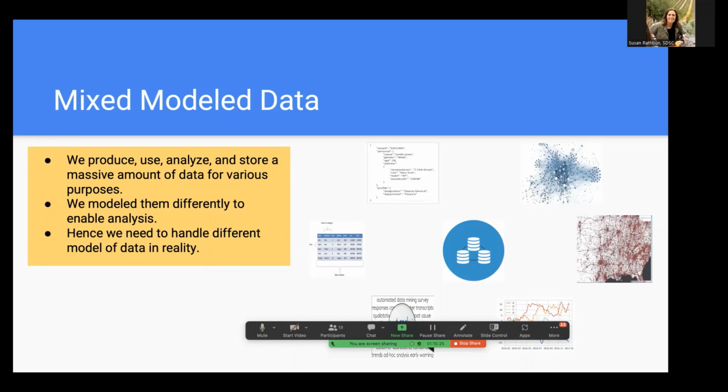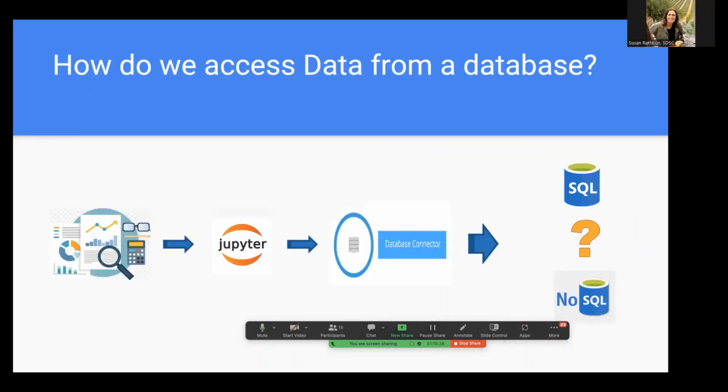If the data is very small, you don't have any problem. But problems start when you are handling a large set of data. In a typical scenario, you put your data in a database, which may be SQL, NoSQL, or a file.